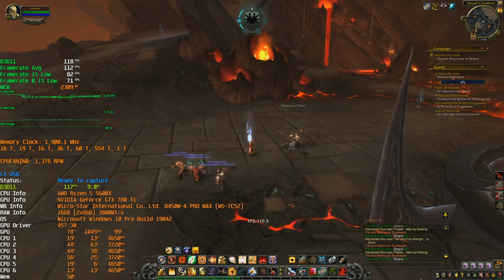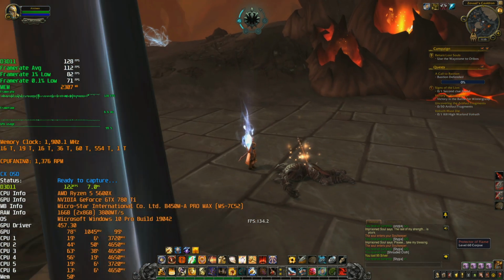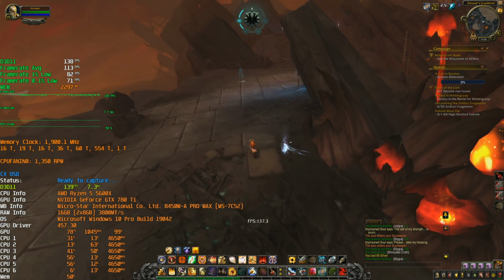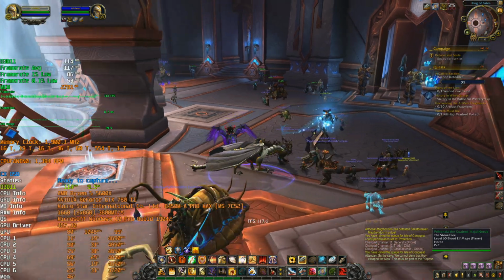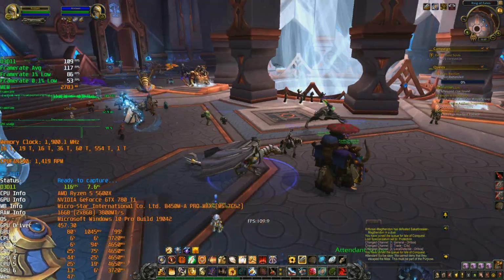And well, I think the compromise is worth it, at least so far. So in Arden, the general world questing, and even in the MO, is still fine. And now let's try a harder situation and jump into the battlegrounds. Now I'm waiting to enter the 40-man battleground, and it's a good occasion to roam a bit here in Oribos.